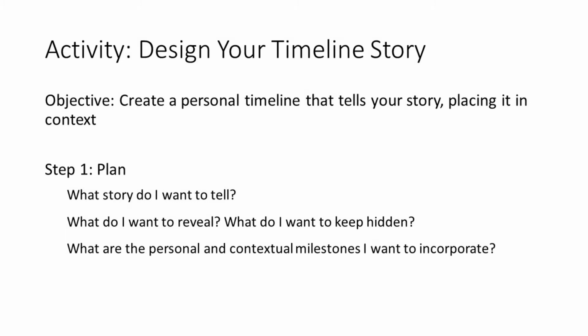We tell lots of stories about ourselves, and in this particular one, you're going to be presenting yourself in a way that you hope makes sense to the people who are viewing your timeline and who want to learn more about you. So one of the big questions is, which events do you want to reveal from your life? You can't tell everybody everything. So what are the real highlights? And what are the things that you want to leave out?